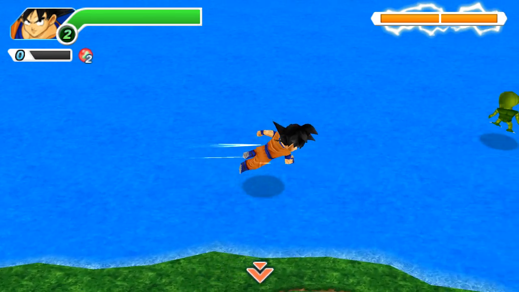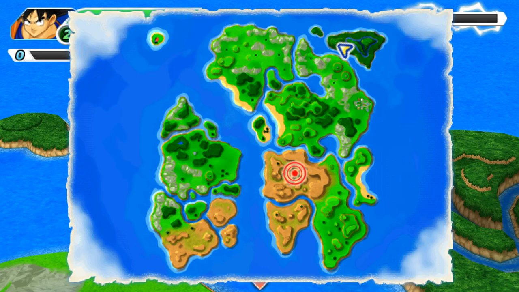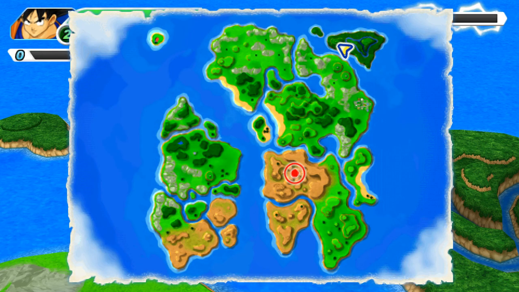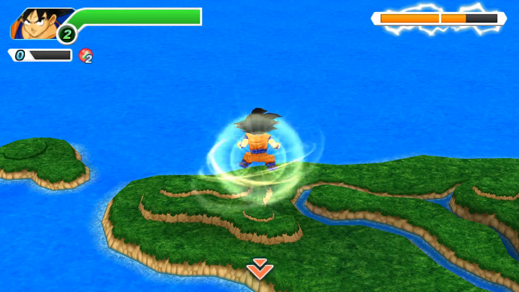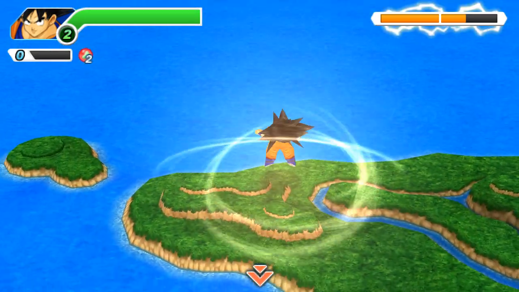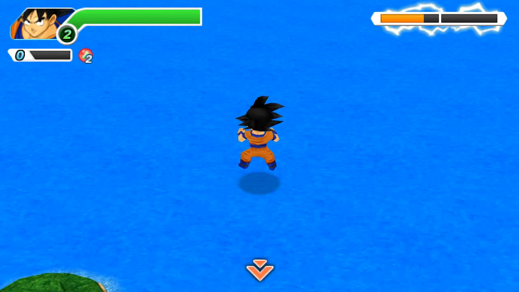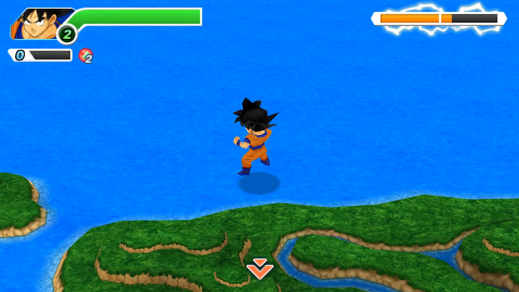So we can fight against some Saibamen. We can do a Kaioken, we have the map of course. We can either bring it up on R2 or on L2. We can charge our energy on square. Do Kaioken on triangle.